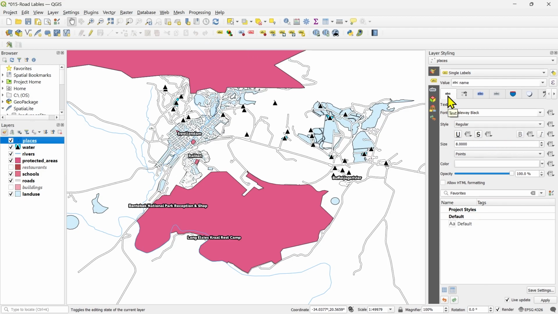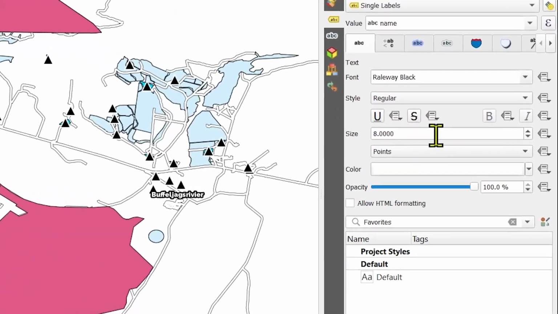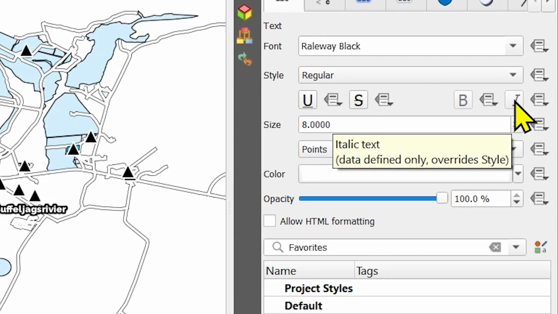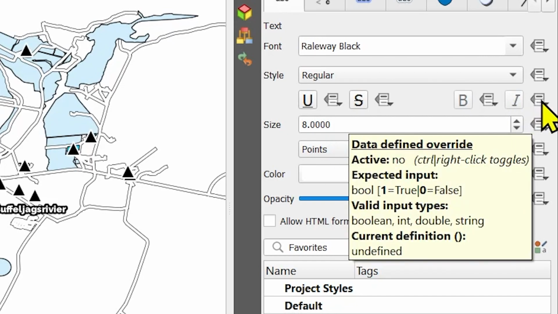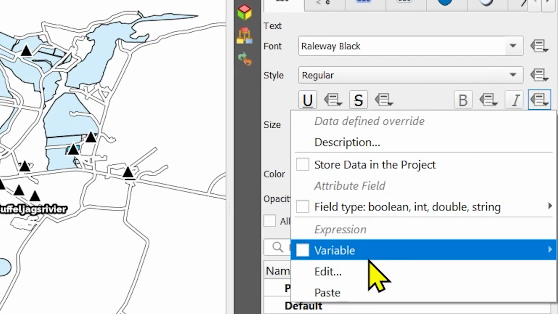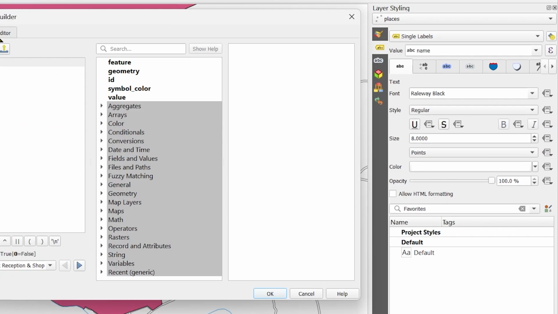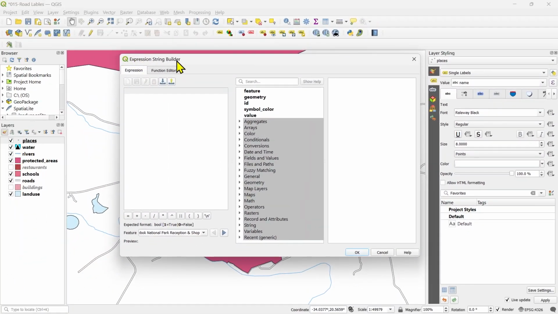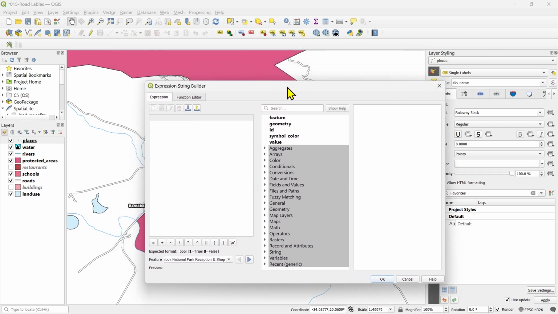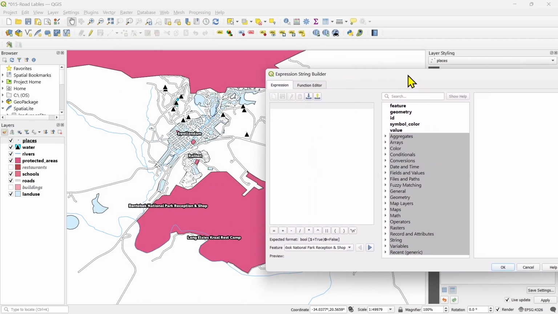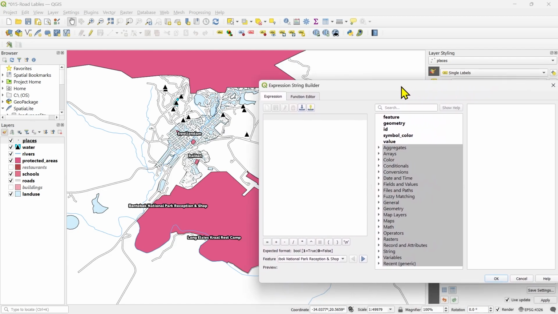You need to go to the text here, and in the text, if you go near the style, below style, aside from the italic text, there is one option known as data defined override. You click it and go to edit. It will open the expression string builder. Based on different expressions, you can change the settings and emphasize or highlight certain data in the map.